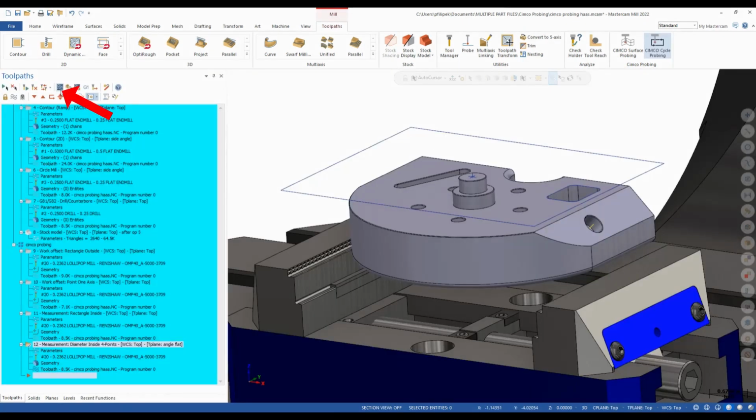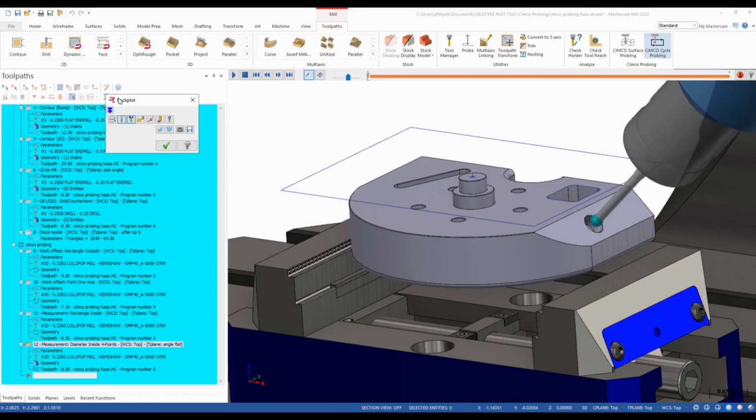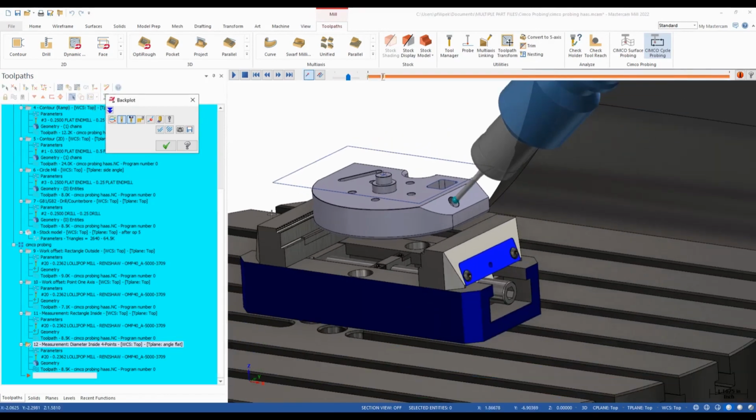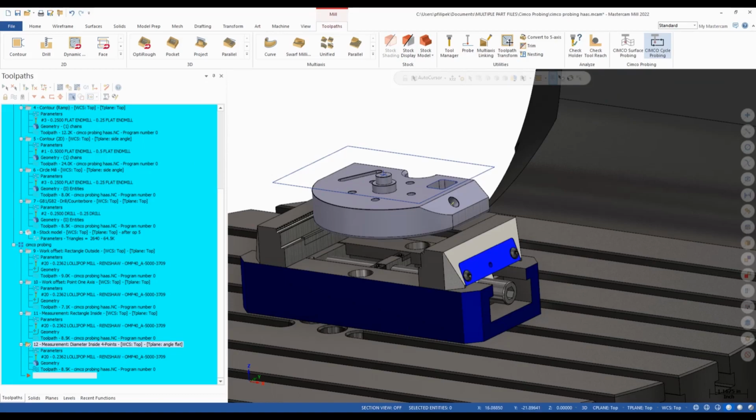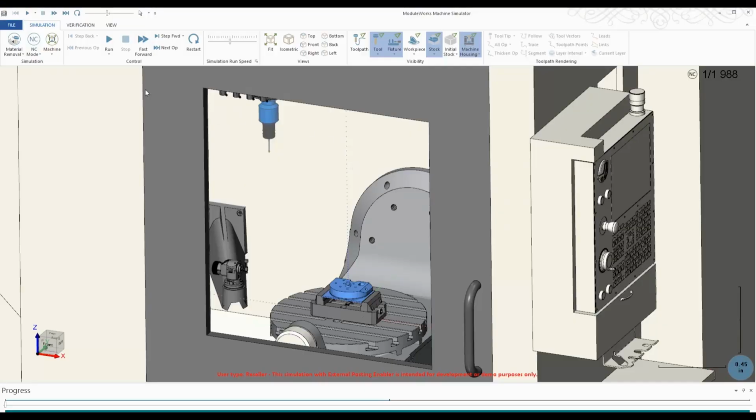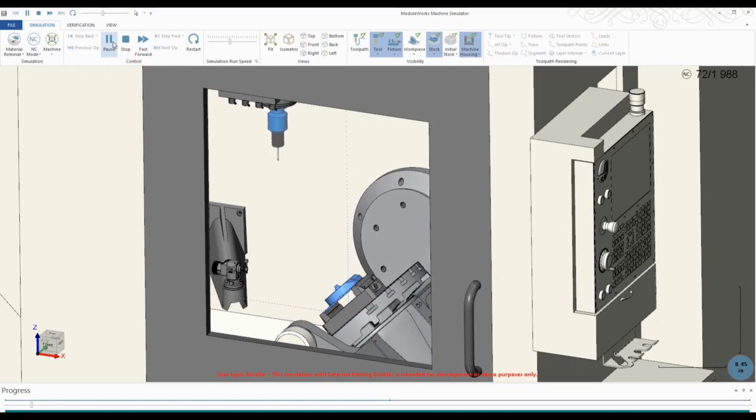Now if I backplot this, we'll see our actual probe come in at that angle. So any multi-axis machine will be able to achieve these angles. You'll be able to probe in any of those angles also. On top of this, in machine sim, if you have full machine sim, we can see our probe in there and do collision check between our probe and our machine environment. If I go ahead and run this, you'll see that it's going to do all the automation inside of here to show you this just as you're milling.